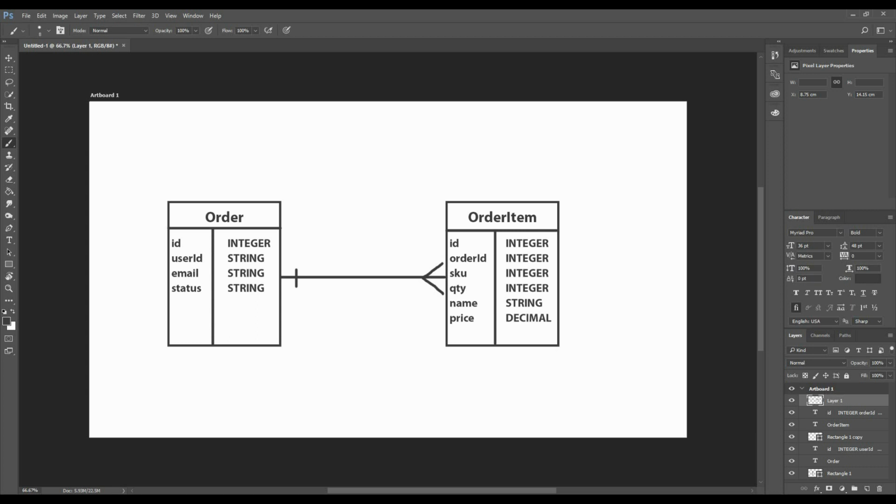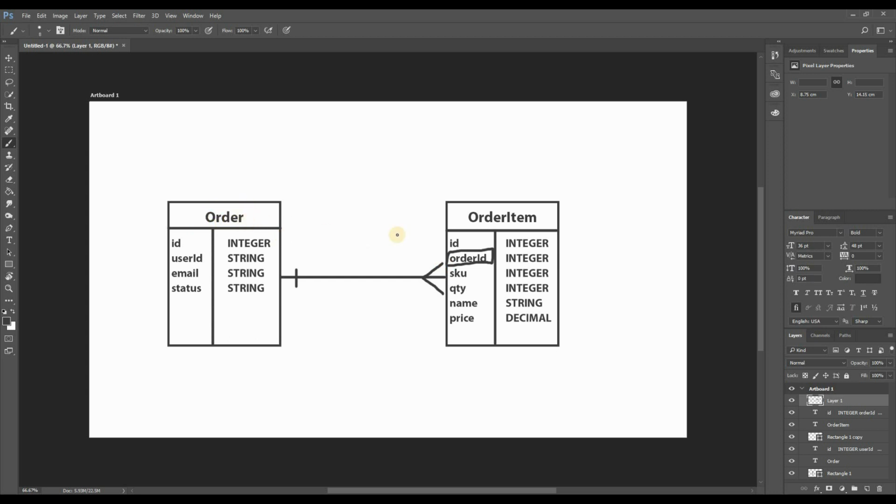And the relationship that these two are going to have is a one-to-many relationship, meaning that we have one order, and it could have many of the order items, right? And they're going to be linked by the ID of order and the order ID over here. And you'll know exactly what I'm talking about once we get into this whole thing and you see the actual diagram. But this linkage is called a foreign key, and it was created from the order, and you'll see what I'm talking about in a bit.